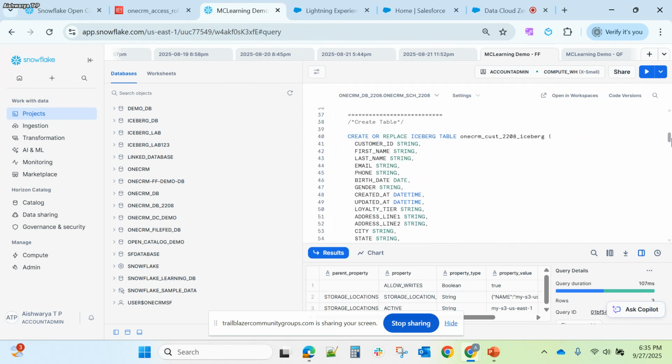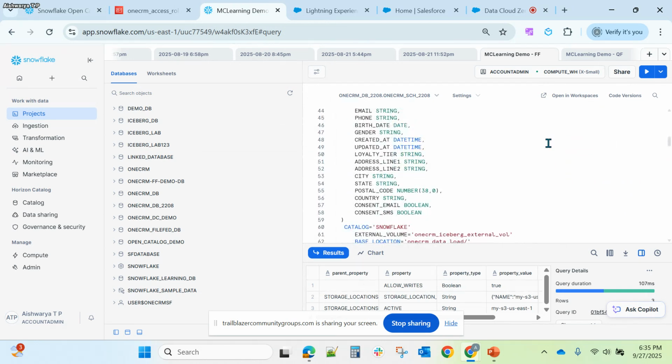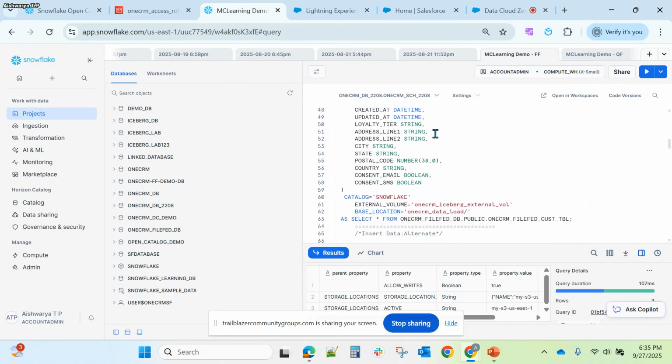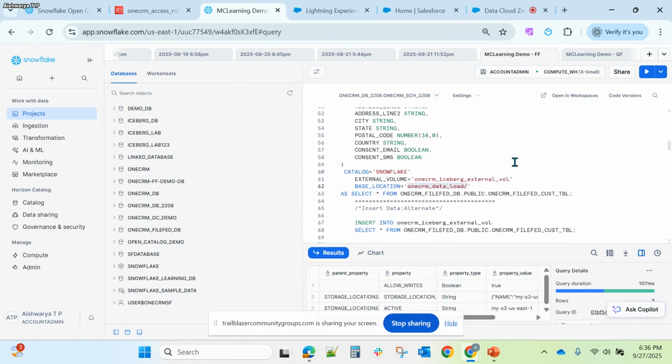And then replacing the table, whatever Snowflake related connectivity you already have, this is where you're going to bring it. Okay, the Snowflake catalog you're going to use, and there is an external volume which you already created, and that base location is available for you in AWS. This is the AWS table. Okay, this data load you will see in AWS. After that, whatever data you need to load from Snowflake, that particular table you are going to choose here. You should already have some data in this particular table. If you run this, you should see some records, and that data you are going to pass to the new table which you created.